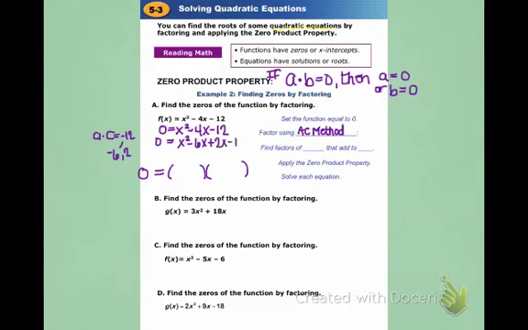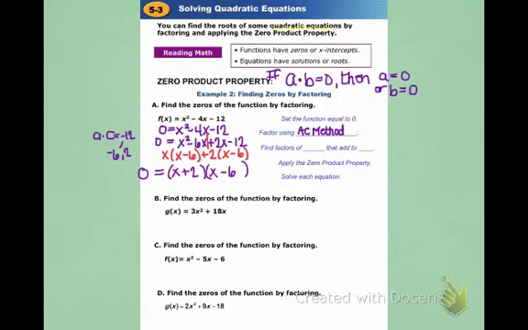Plus 2x minus 12, and then we're going to do some factoring by grouping by splitting these up 2 and 2. We take a look at the first two, and the greatest common factor that we can take out of both of those is x, and that leaves me with x minus 6. And then out of the second group we can take out a positive 2, and that leaves us with x minus 6. And that means our final factored form for this quadratic is x plus 2 times x minus 6, in either order.